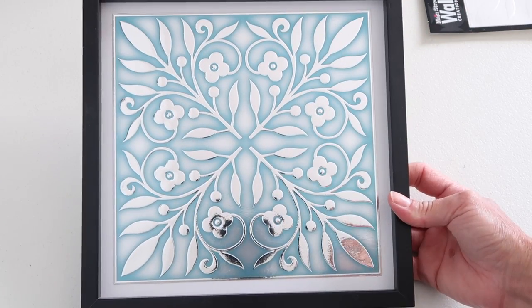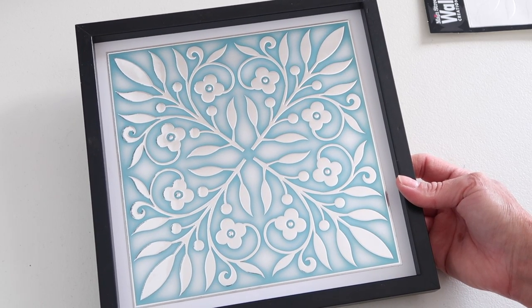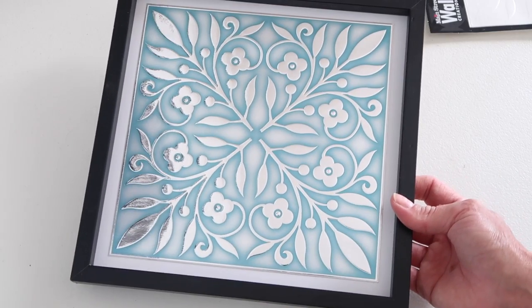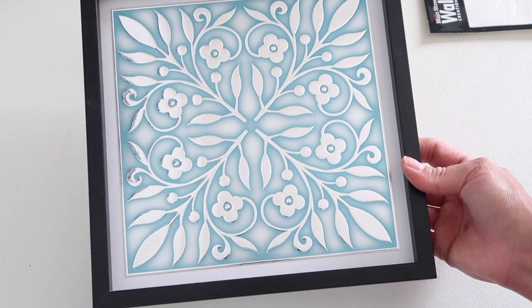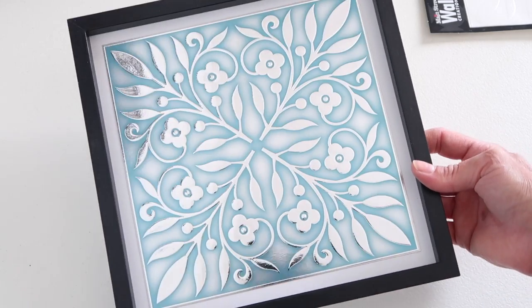And I think I'm gonna have to pick up another one of these wall tiles if they still have this design so that I can make another one and have a set of two hanging on the wall. I just think that is really pretty. Definitely more high-end looking than around $2.50, which is what this cost.